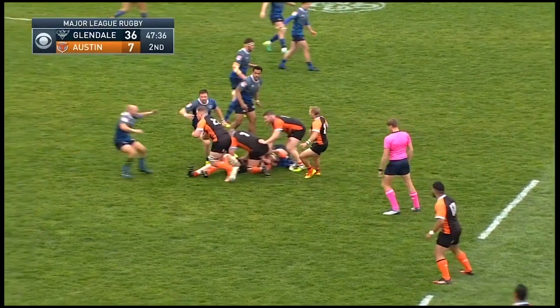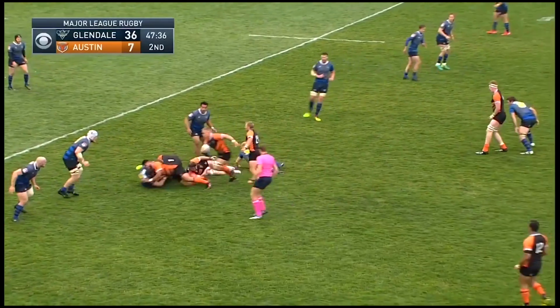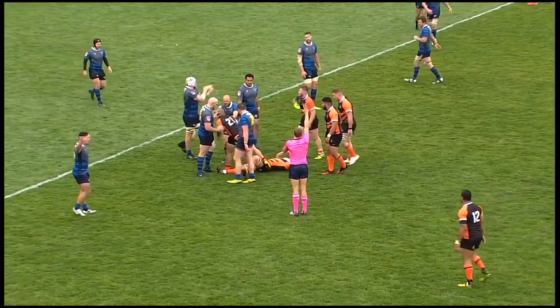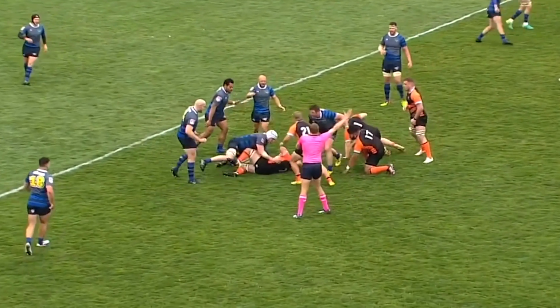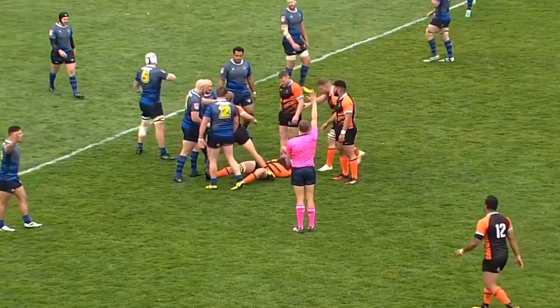A couple of Raptors got into trouble on Saturday for making dangerous tackles. First was lock Ben Landry. What Ben did wrong was that he lifted the ball carrier, tilted him horizontal, then drove him into the turf where shoulder and head made contact with the ground. No malicious intent by Landry, but it still had to be a red card.